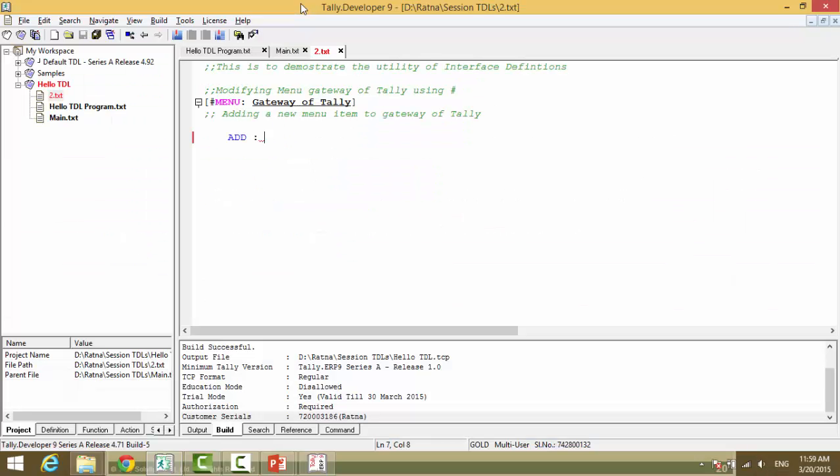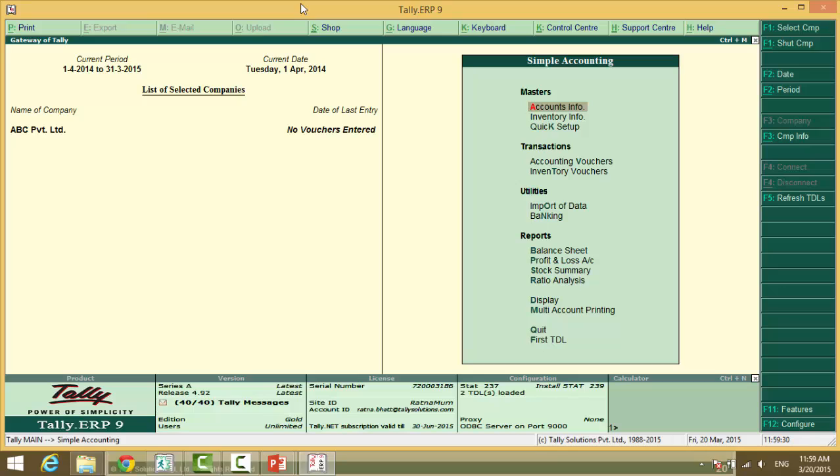Now the previous code we wrote added the first TDL at the end, after quit. Generally when you just simply say add, it does an appending, at the end of the menu. So now we will learn to do a placement.